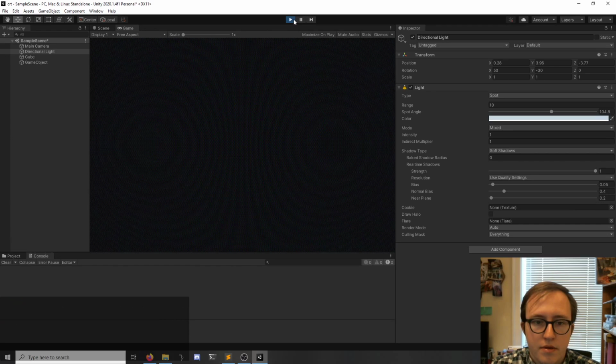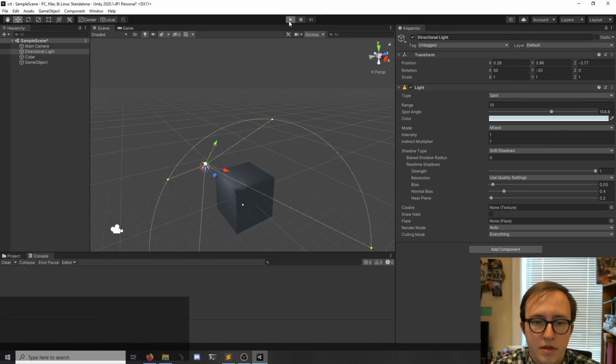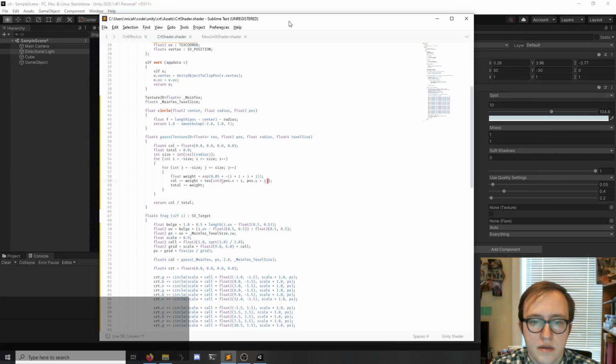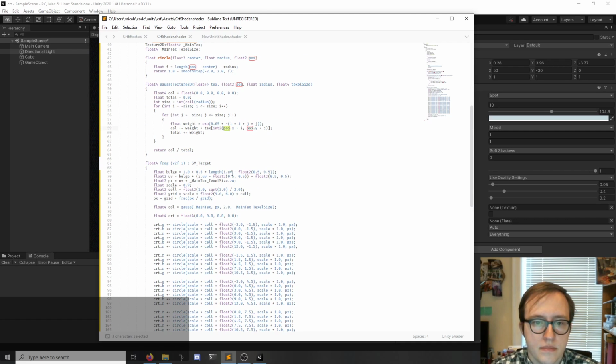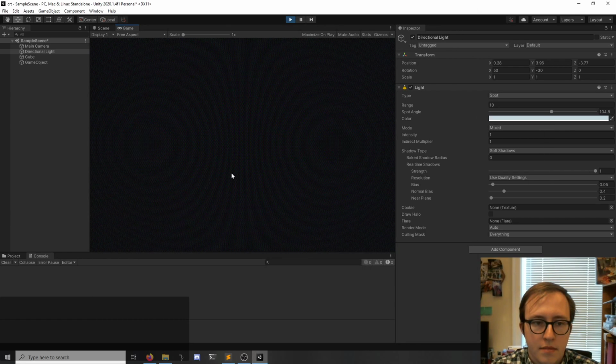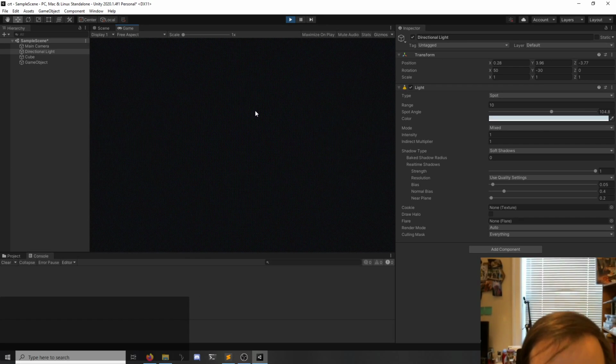Where'd my cube go? Am I just indexing the wrong place? Yeah, my pixels are still there, and they look pretty cool, to be honest.